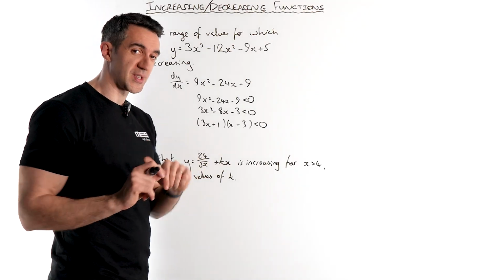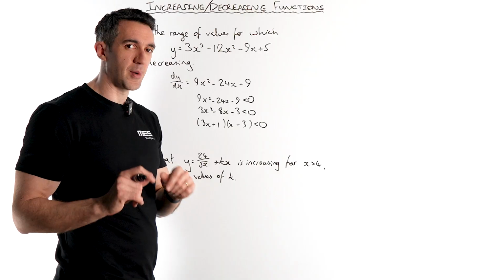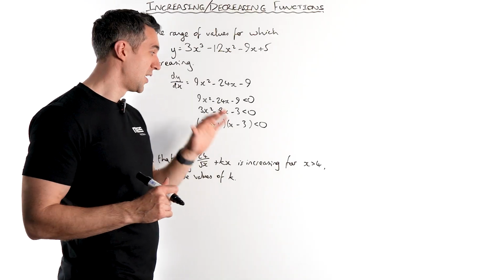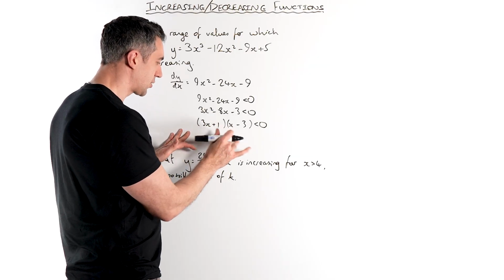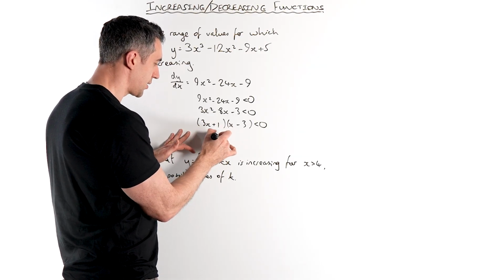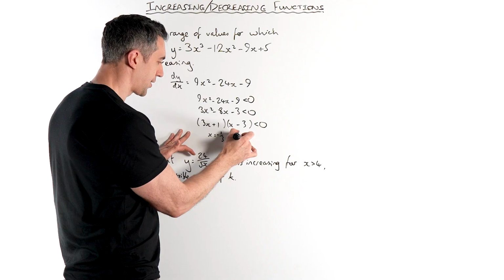Now, this is solving a quadratic inequality. You need a little bit of a recap on that. Remember to check out our other YouTube videos. Make sure that you're all hot on solving your inequalities. So I need my critical values here. So I've got minus a third and 3.